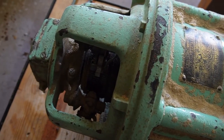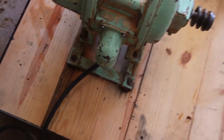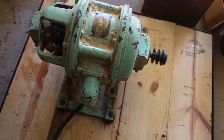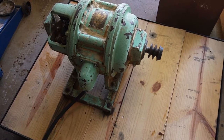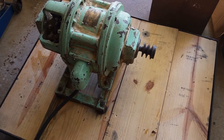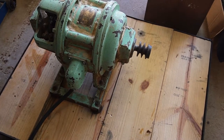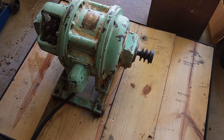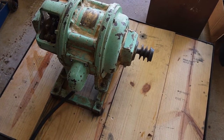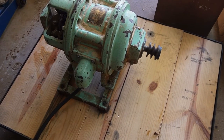And it's got exposed brushes. You can see the brushes right on there. I bet when it runs, you can see the little sparks coming off it. It's really cool. And it does run well. So we'll just have to paint that up and clean it up a little bit. Might need new bearings. The shaft is a little bit loose. The person I bought it from said it worked really good, so I don't think there's anything wrong with it. I probably could just leave it as is, but I do want to paint it.